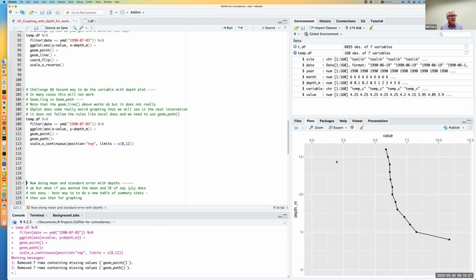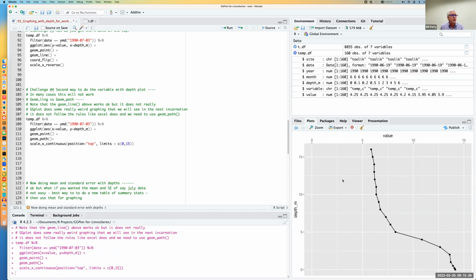And it can be extremely dangerous. If you said 15, you're getting the right values and now it's really messed up. You should not use the limit settings here. In my experience, you should use coord_cartesian to zoom in on a graph, and that would reset the limits. That was a nightmare.